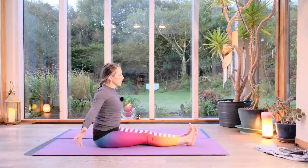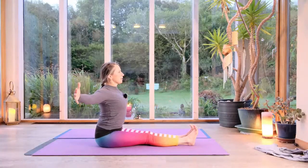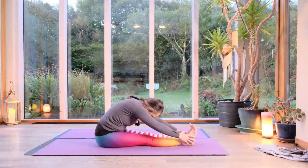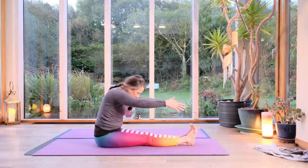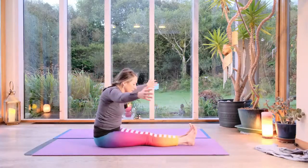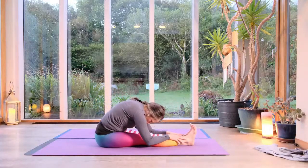Reach your arms straight forward in front of you. And then widen through your chest, opening, really leaning forward. And then round and drop your head down. Just fold down over your legs. Nice. And then rising, open through the chest, lifting through the whole of your body. And then rounding, coming forward. And don't force this movement. The stretch will happen naturally.